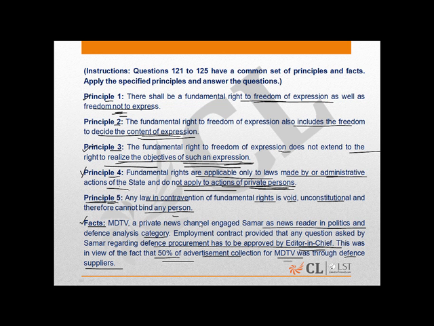of such an expression. Now, Principle 4 explains to us that fundamental rights are applicable only to the laws which are made by or administrative actions of the state and do not apply to actions of private persons. Now, Principle 5 over here explains to us that any law which is in contravention of the fundamental rights is completely void, unconstitutional, and therefore it cannot bind any person.